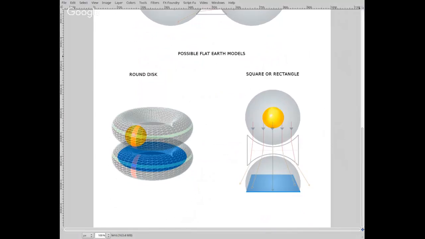Yeah, looking at the chat, I do think that the toroidal one, actually the one on the bottom right with the square or rectangle, I think is the model they're promoting. And all they would need to make it work is this kind of lensing effect. So the sun has to be a ball with a field around it of some sort that causes the lensing effect, and the Earth has to have a half dome shape over it along the length of the square or rectangle. So it works for that shape flat Earth. It works for the one on the left with a disc flat Earth.